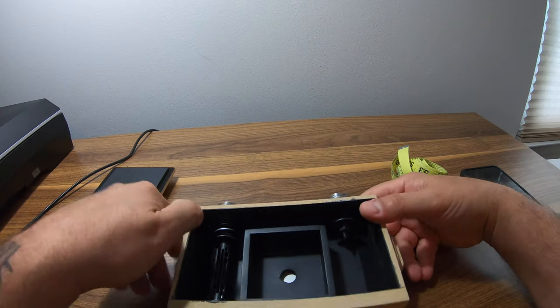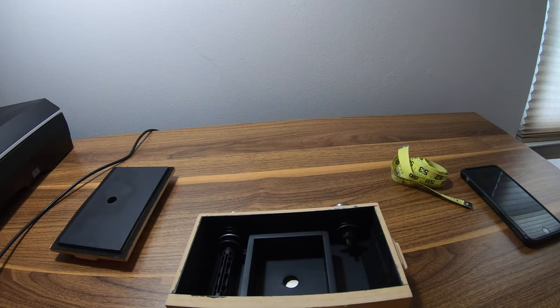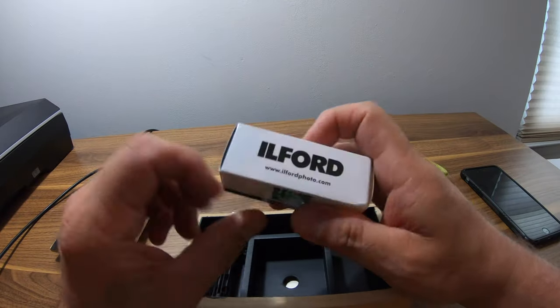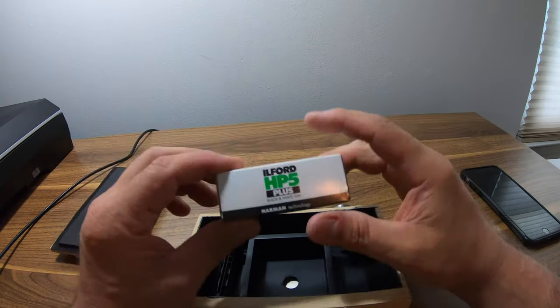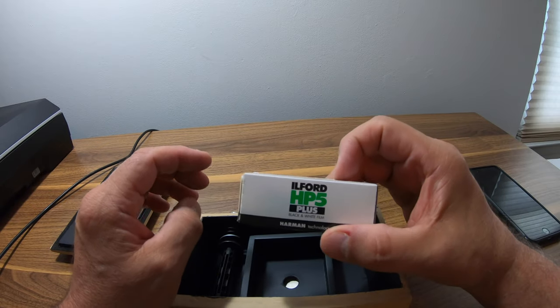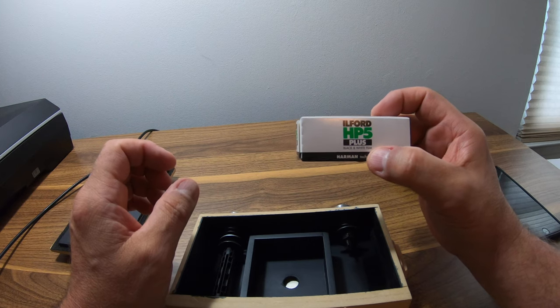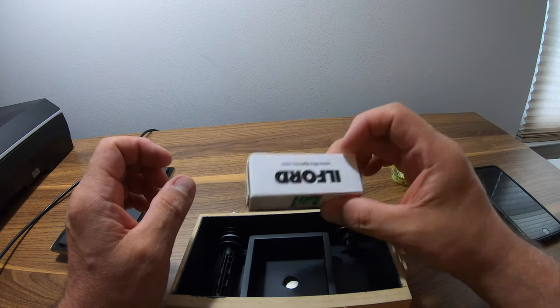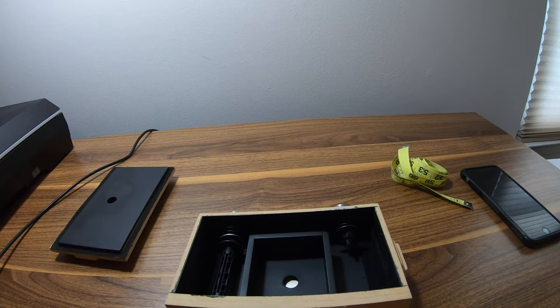All right, let's load this bad boy up. We're gonna use Ilford HP5. I've had this roll since I bought my Oshka. So this is my last older roll. I still got all the new stuff. All right, let's load her up and go out and take pictures.